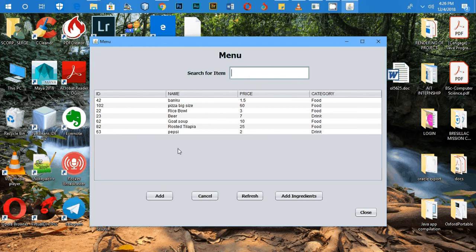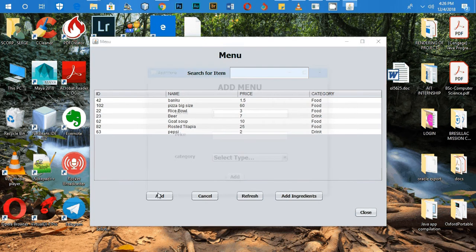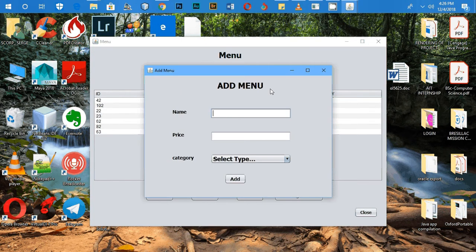Now if I want to add a new menu item, I click on add. The add menu window opens. So now I add the menu item. For example, wine. If I want to add a drink, wine, let's say oral wine.